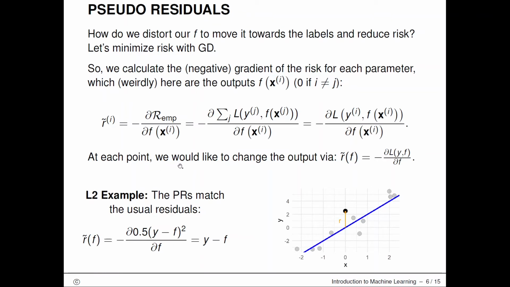So I can now also kind of generally define this thing here, which I will now call the pseudo-residuals. I can either define this at the ith training data point, or I can just write down a general formula. I will always denote my pseudo-residuals with r tilde, so to connect it to the residual also by notation, and it's already connected by name to the residuals, and why that is, I will make clear in a few seconds. So if I wanted to define this on some arbitrary model output f, because that's the only thing that's the input to the residual, this would be exactly this partial derivative here of my loss function with respect to the symbolic variable f inside of the loss function and loss definition. And of course, a minus in front of this to negate it.